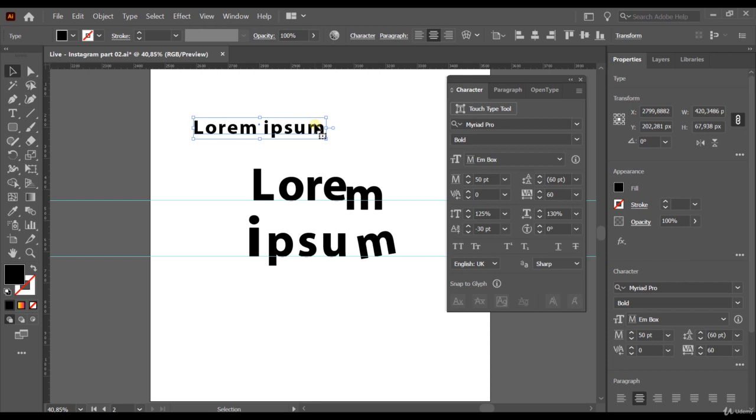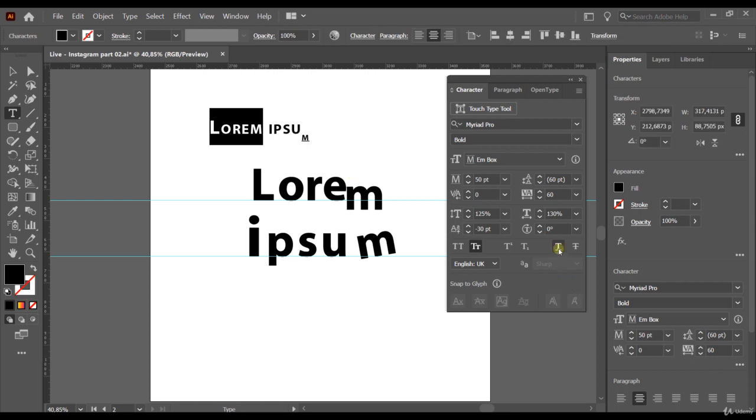And continuing in the character panel, you can choose the option all caps to change how it's written. All of them are in caps lock. And you can change them again to small caps, and all of them are changed back to the way it was. You can also select a specific letter and use this option here, the superscript, to put it up, or the subscript to put it down, or underline it. Let me underline something else, or underline everything, or strike through, and then you have a line cutting all of the words.